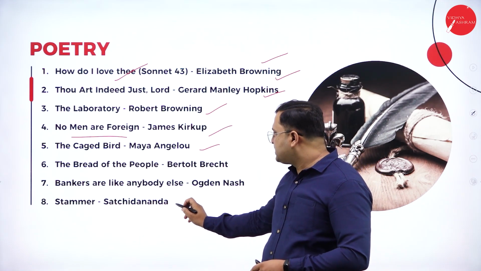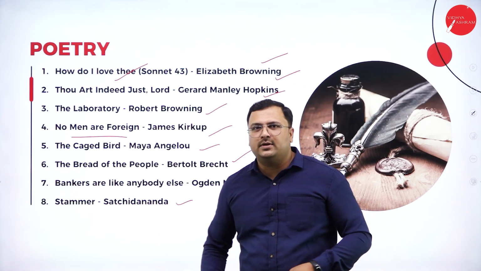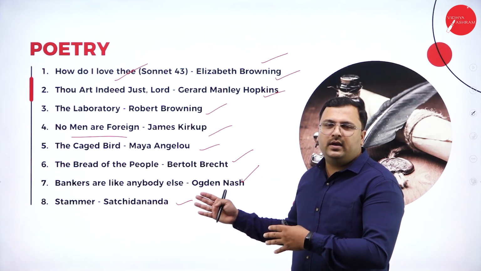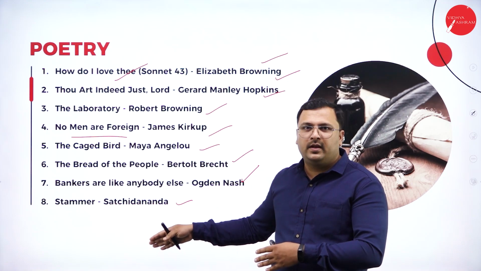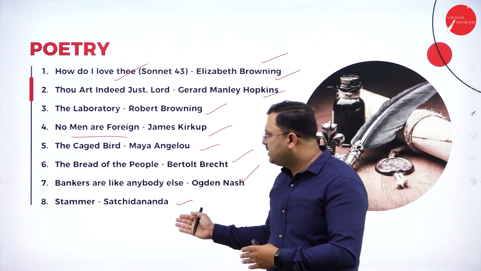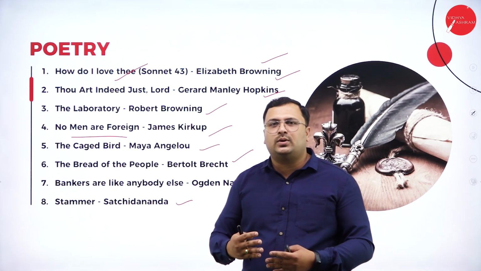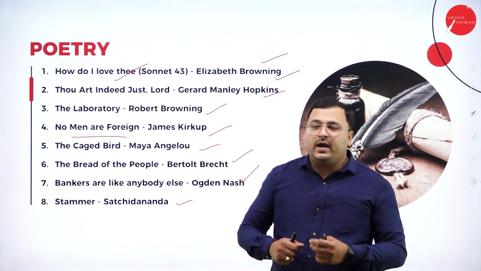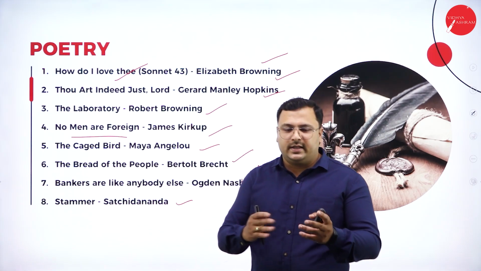Last one is The Stammer. Stammer is by Sachidanandan, a wonderful poet. Here, this is written in one of the native languages of India. Then it is translated to English. So here he is trying to explain that stammering is also a kind of language where people make fun of those people who stammer. And we will see what is inside this poem, and I hope you will enjoy this poem in the next video.